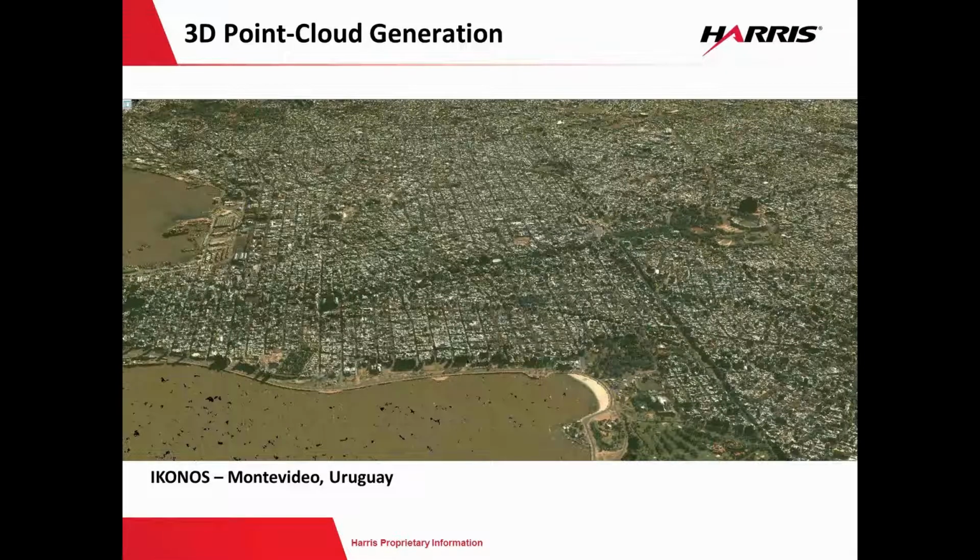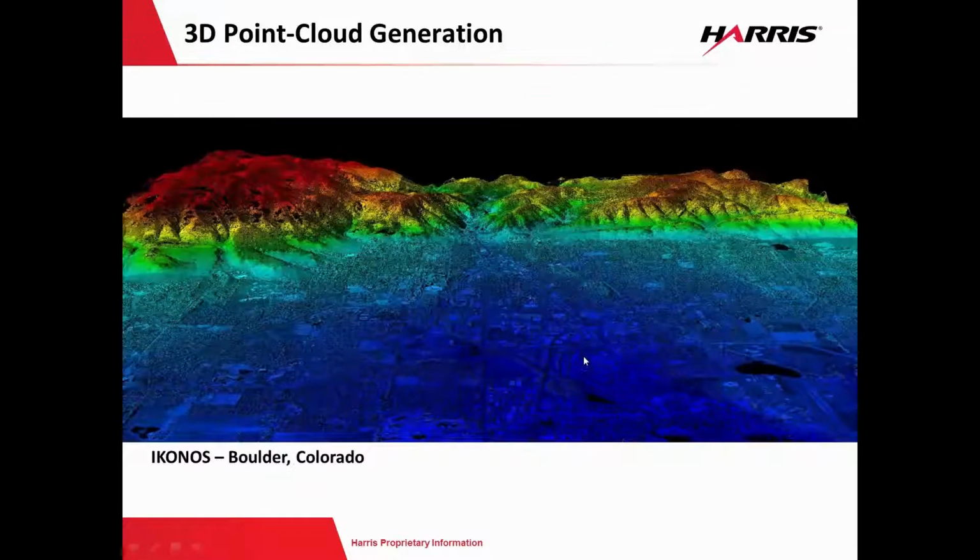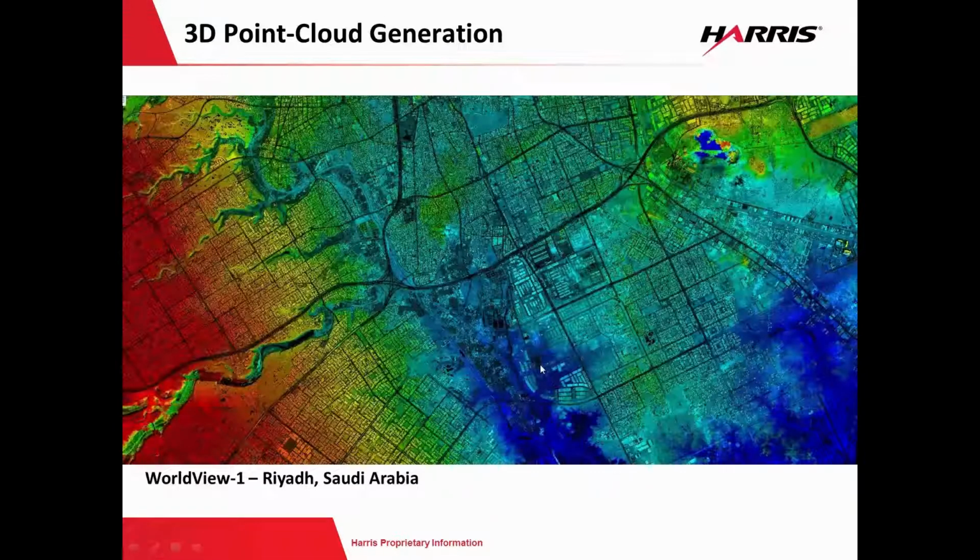They came up with some really beautiful point clouds from multispectral and panchromatic imagery. And while I'm on that topic, I might as well mention that the higher the resolution of the imagery that you have, the higher the resolution of your point cloud. So if you have, say, imagery from the Pleiades sensor or WorldView-3, and you've got that panchromatic band, that's going to give you the highest resolution result when you're generating a point cloud. So here's a beautiful scene over our hometown out in Boulder, Colorado. And one last one of WorldView-1 over Saudi Arabia.